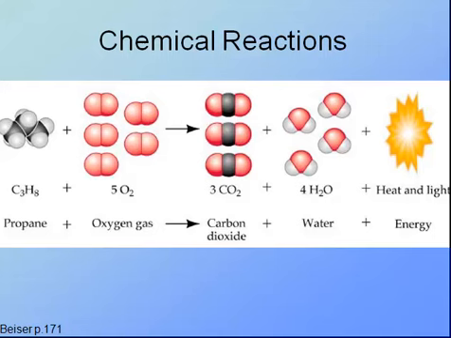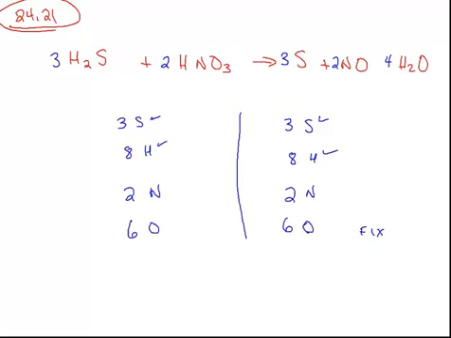There is a lot that we can do here trying to balance these equations. I'll show you this one. We'll do some in class. Remind me if I don't get around to it. A lot of times, this is like problem 2421 in the book. Here's H2S. Here's HNO3. Here's SNO3 and H2O. What they're saying is, we want you to balance this equation. And the blue numbers aren't given. We're trying to find the blue numbers that make this work out.